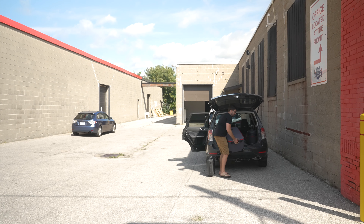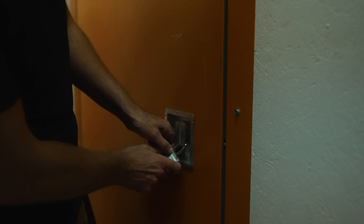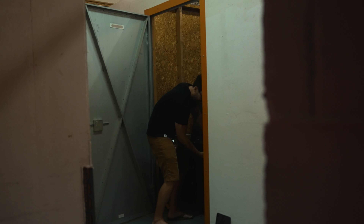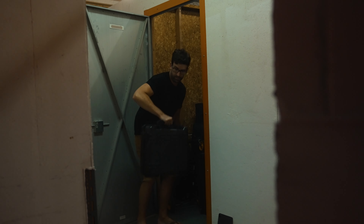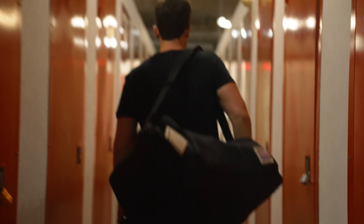Now that I have a pretty good idea of what I'm going to need, the next step is to actually bring it all together in one place. For me that's a little more complicated because I have a ton of gear and I live in a really small apartment, so I have to keep the bigger stuff off-site in a storage locker. Honestly, this is about the dingiest facility I could possibly imagine, but it's close, affordable, and it's been around forever. As your filmmaking business grows and you start doing bigger projects, only buy stuff you need because the struggle is real. I'm going to rummage around here, pull out the stuff I need like the vehicle mounting kit and the easy rig, then get it all back home.